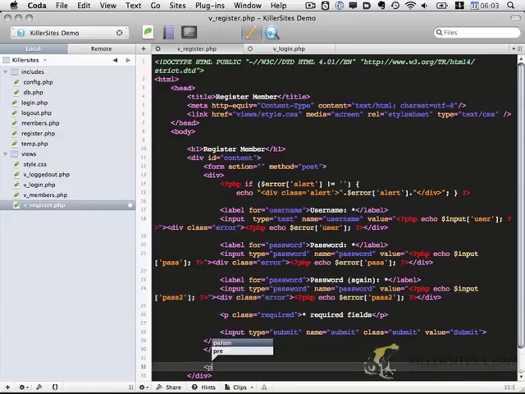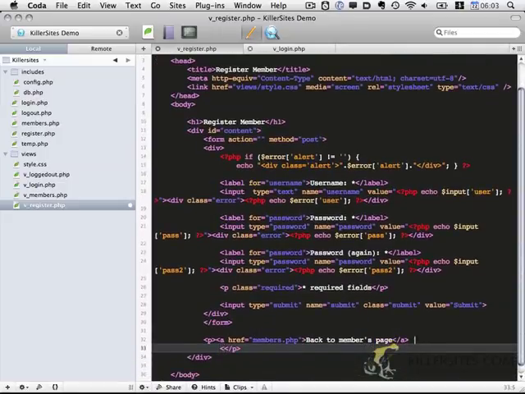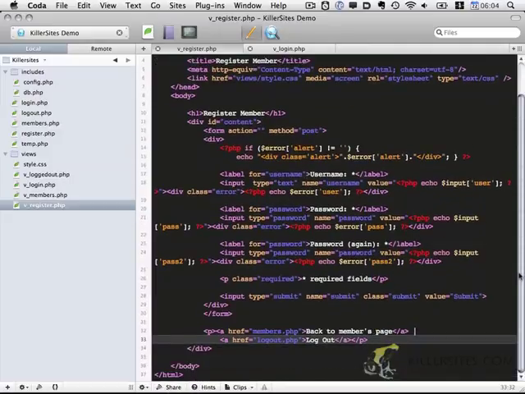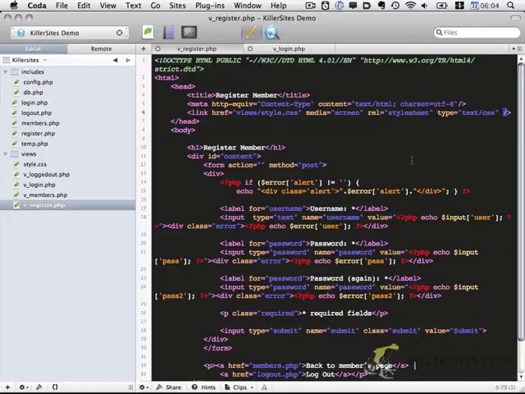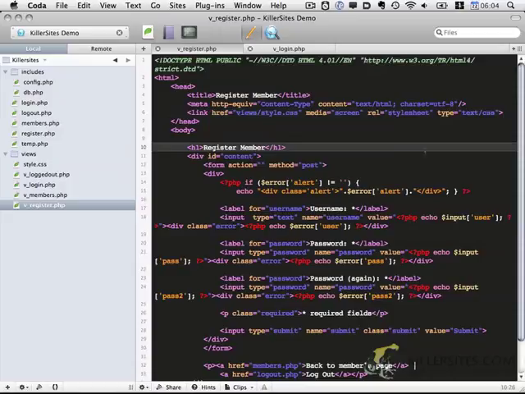One thing down at the bottom here, let's include a paragraph tag, and let's include a link back to the members page. And then also a link to log out. Okay, and let me briefly go over this one more time just to make sure I've caught everything. Looks pretty good. One minor thing I noticed, this ending slash isn't necessary because we're working with HTML4, so I can go ahead and remove that. I'm going to quickly open up the login file and remove it here as well. Okay, so it looks like that's pretty much set.